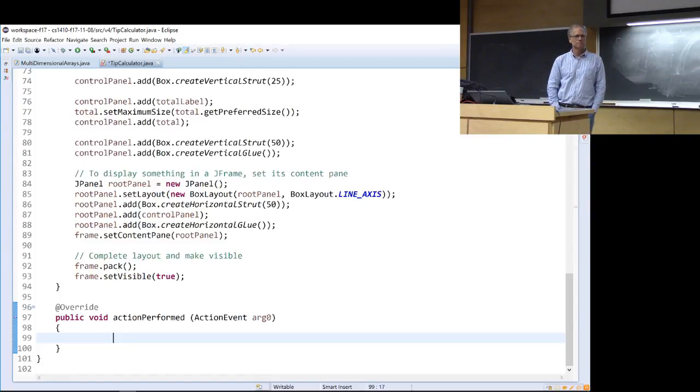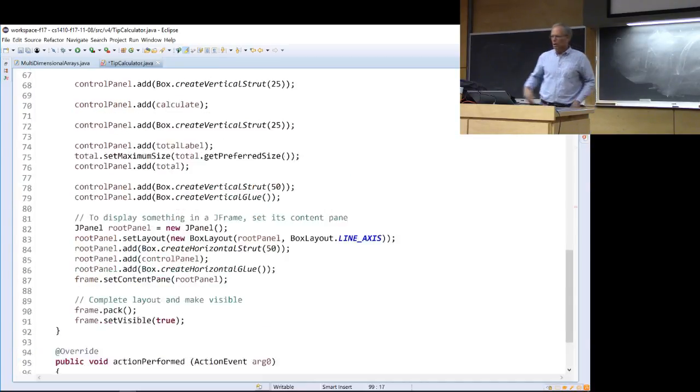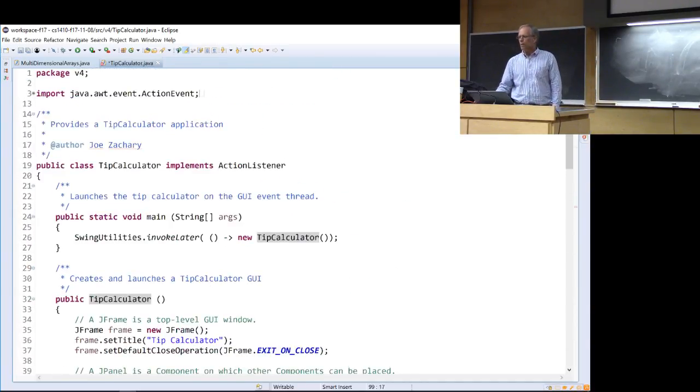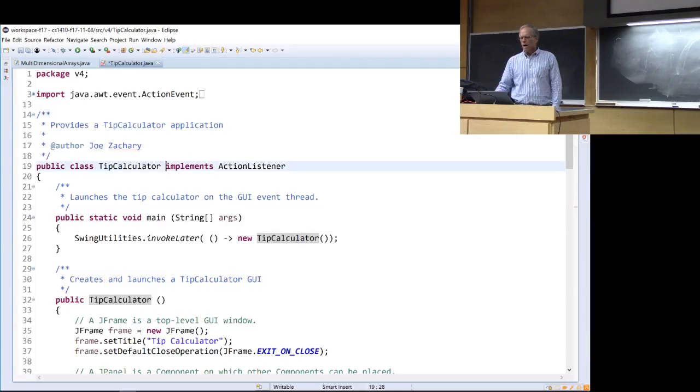So we just need to make this method do something interesting. Do we need to import action listener to do that, or can we just write our own method? So basically what he's asking is, why do we have to say implements action listener? Why not just leave this out and do everything the same? We can still implement action performed, but what's gone wrong now? Why do we have to advertise that we implement the interface? Because tip calculator won't be of type action listener anymore.